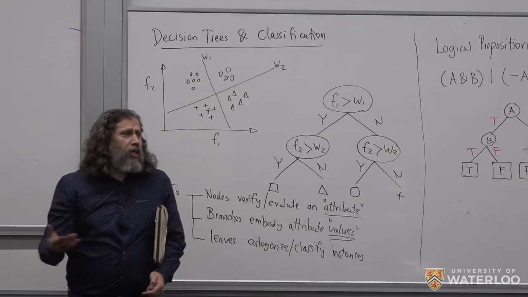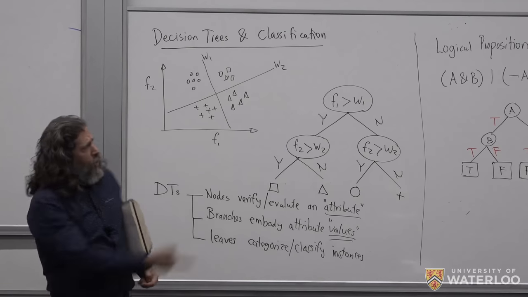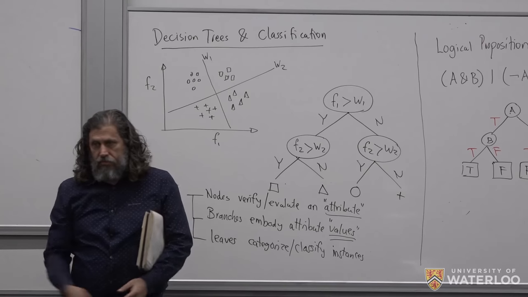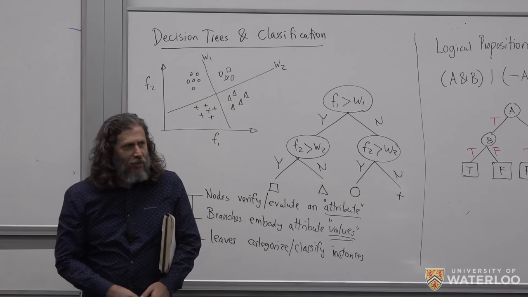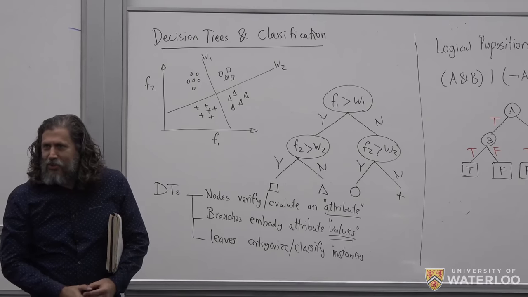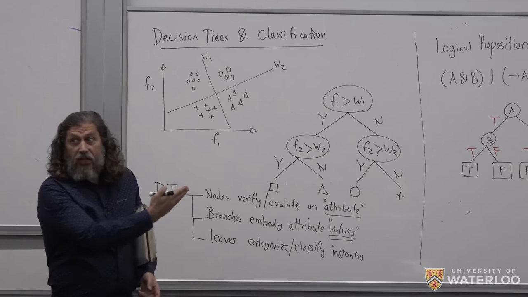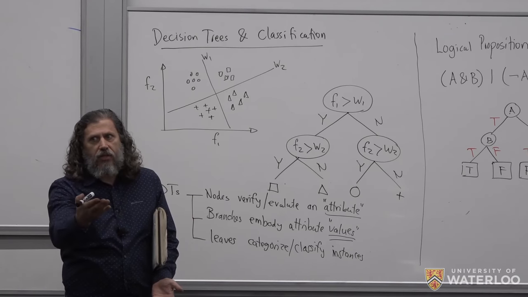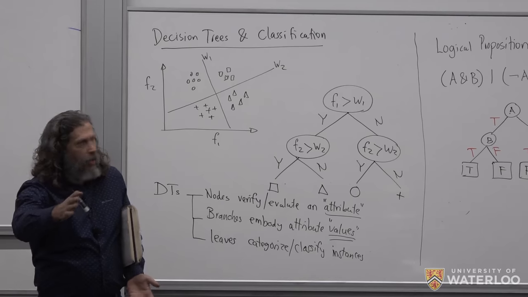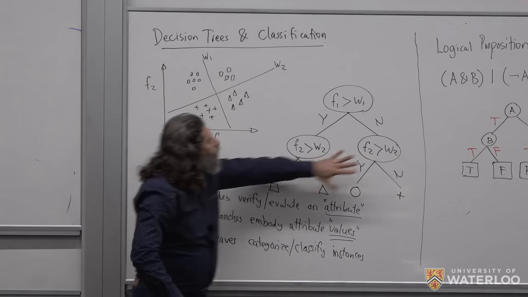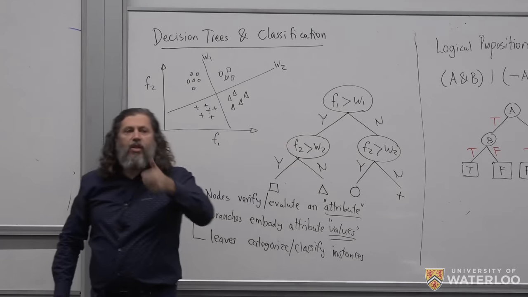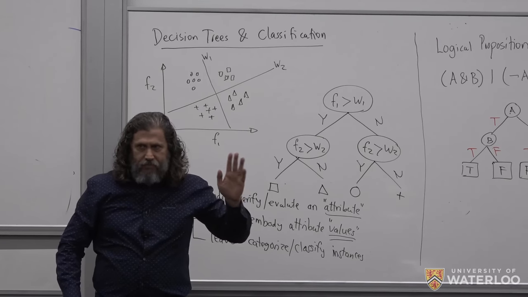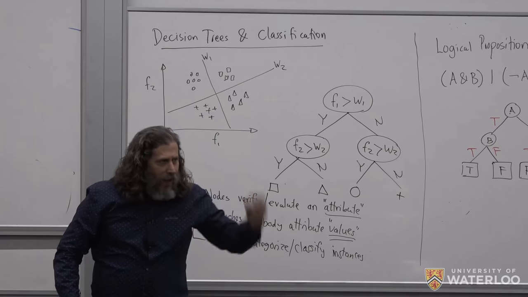You could get a grant and say, the next 5 years, I want to design a tree like that. And people would give you $500,000. Well, maybe not $500,000, but they would give you $100,000 to do it. Because everybody knows that's difficult. This guy has to come up with a tree with 100,000 nodes. Oh my God, he will get lost. So give him some money, make him happy. So you have to design this manually. That was the major restricting point for decision trees. We couldn't automatically create them.